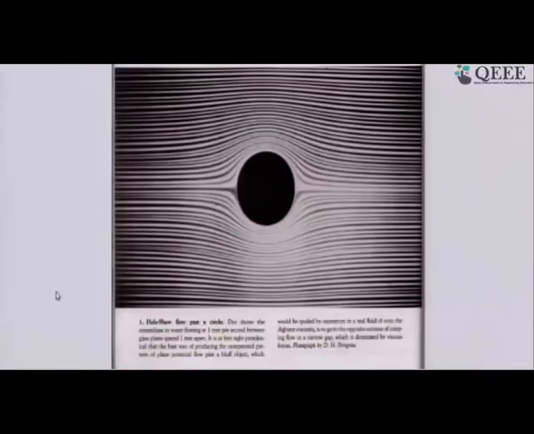Okay, so this is the first picture that I'm showing. This is flow across a cylinder at very, very low Reynolds number, like 0.01 or 0.001. And what you see here is flow coming from left to right. This is a real experiment in which we have put something into the flow and taken a photograph at some point of time. Even if we took a photograph at another point of time, everything will look the same. In this case, they have put dye in water, flowing at 1 millimeter per second across this. So what you see is that the flow comes here, it bends, goes over this, comes down and joins up again.